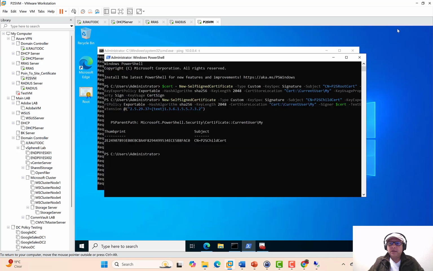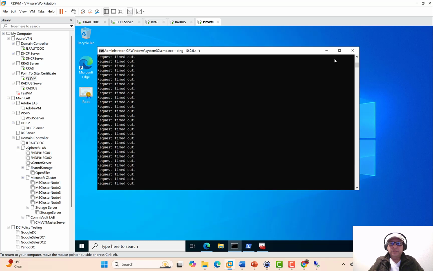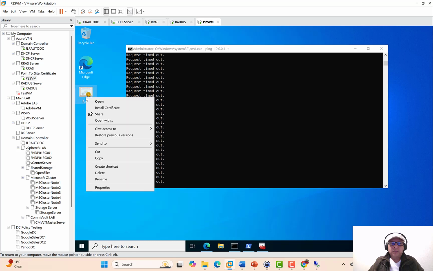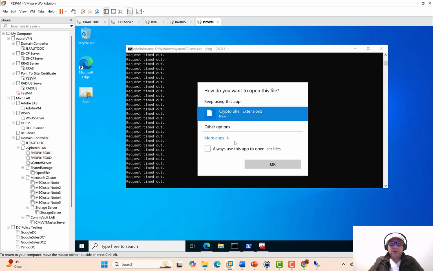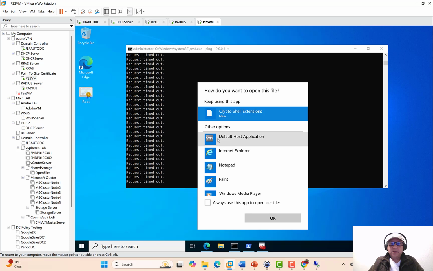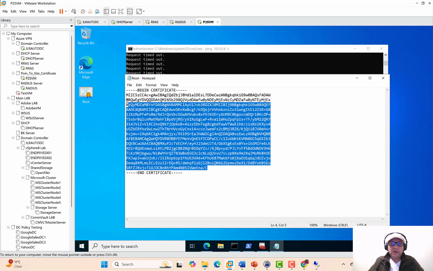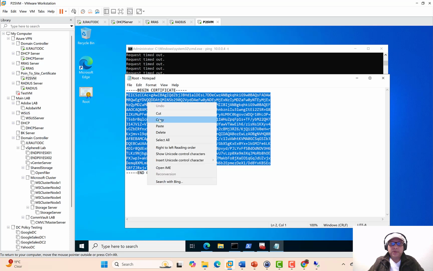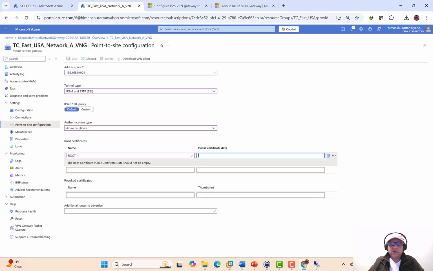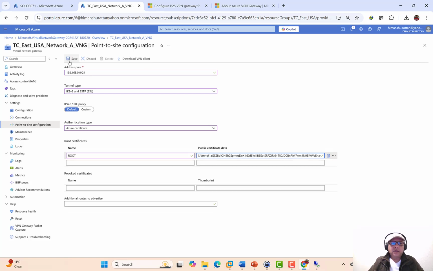Let's minimize this MMC console, and here is the certificate. Now we will open this certificate with Notepad, and from here to here we will copy it, and then we will go to our point to site configuration page, and we have to paste this certificate over here, and then we need to click on save.